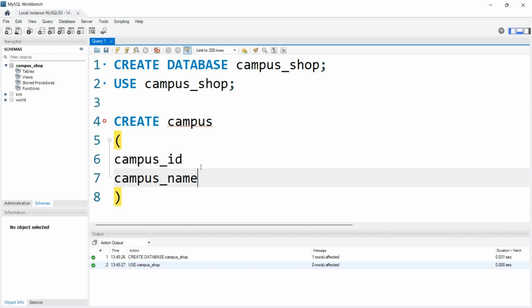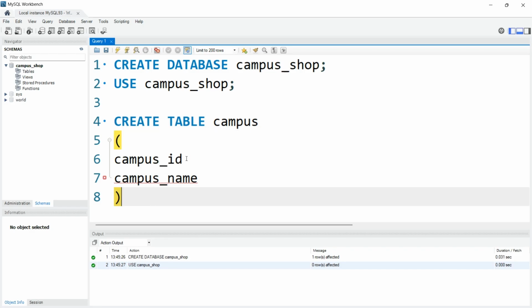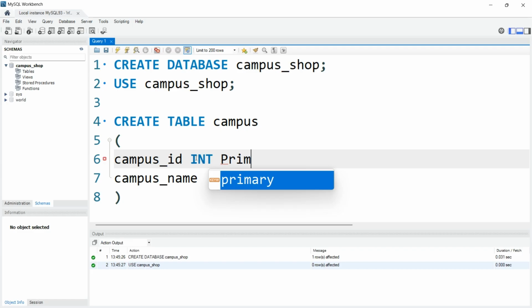But just putting that will not work. We need to create table campus, and then for the campus ID I need to put a data type, and also you will see that this primary key is very important.